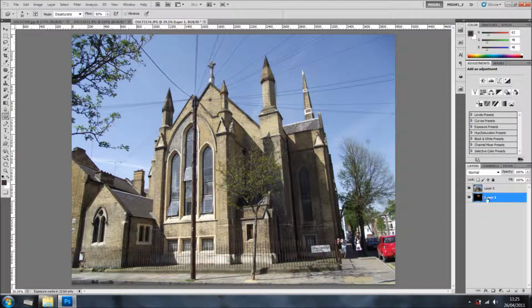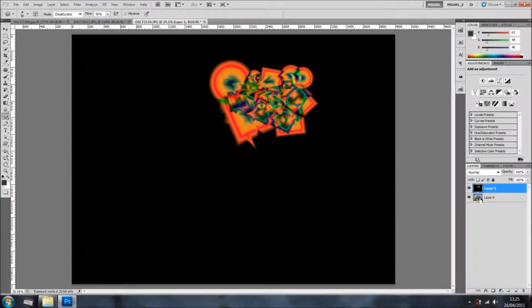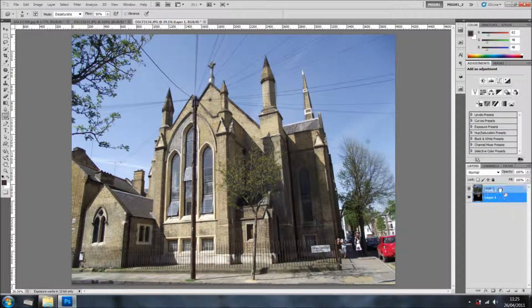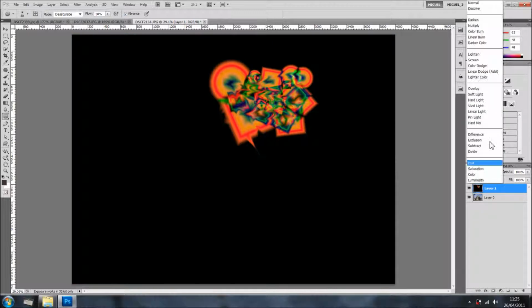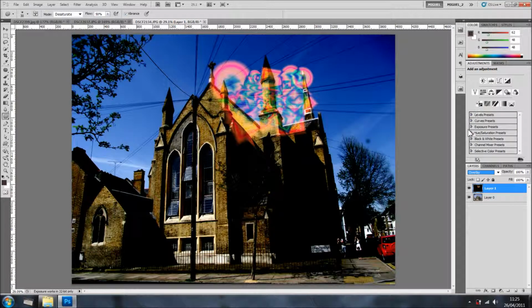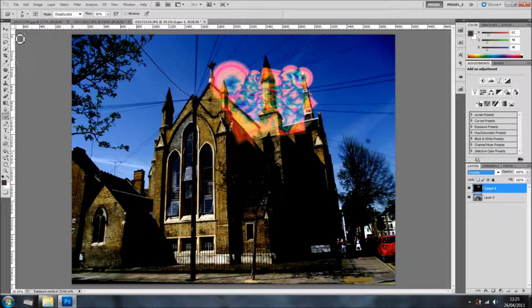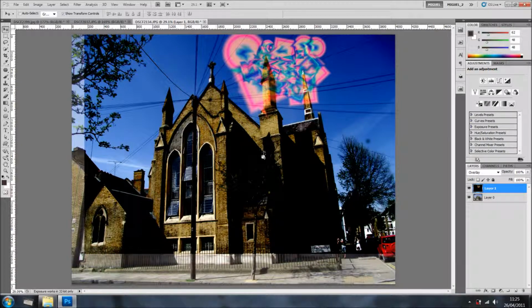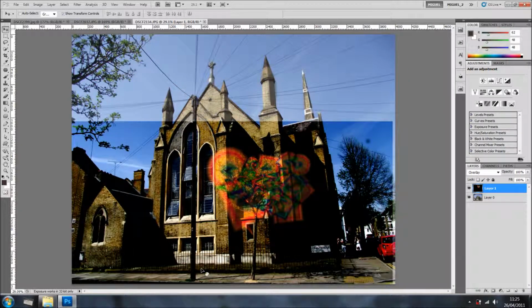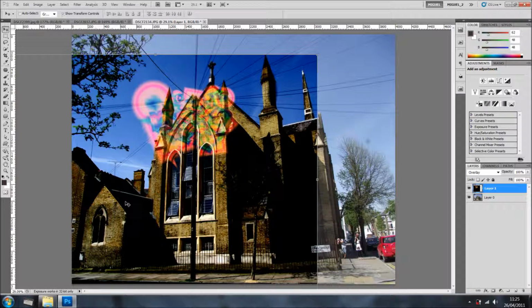Another thing I'm going to do, I've got this background, I'm going to put it above, because to move above or below it's just click and drag. And I'm going to change the blending mode to overlay. Cool, soft light, I like overlay. I'm going to select the move tool and move it like so. I prefer that.